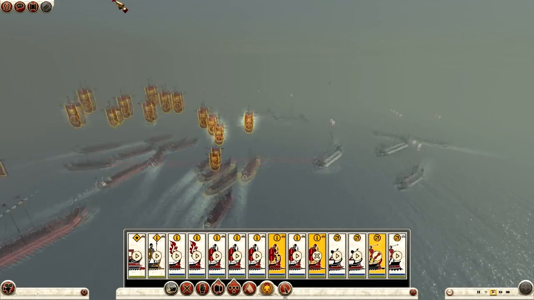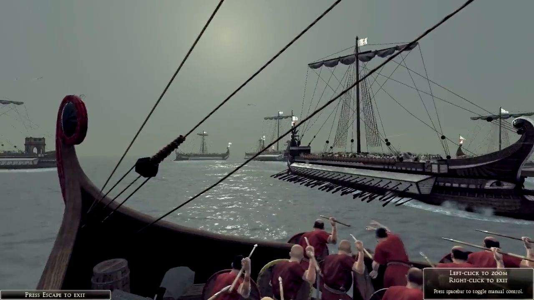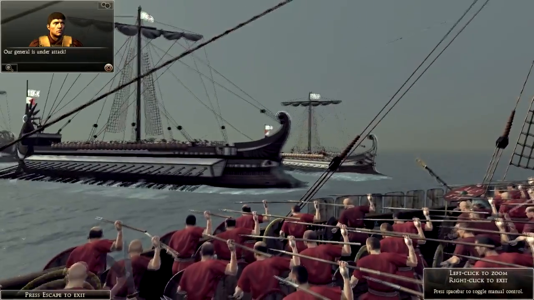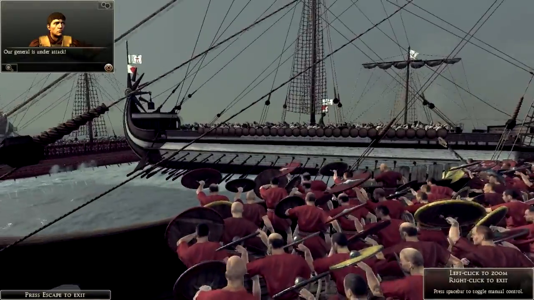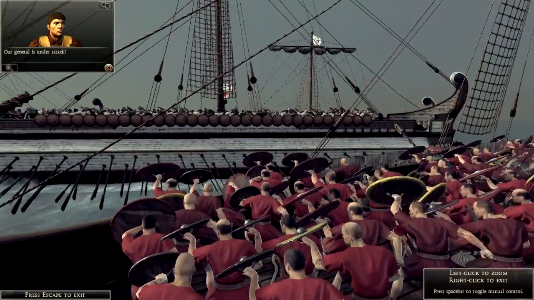So you have to manually click around and tell them what ships to attack and what ships you want them to go after. Now, ranged units will fire at enemy units that are in range on their own, so there is that positive element. But really, if you want to fight a naval battle out, it just seems there's too much pointing and clicking going on in a very short period of time.